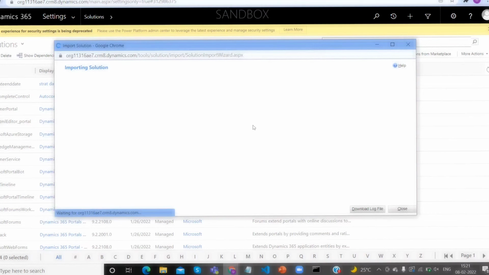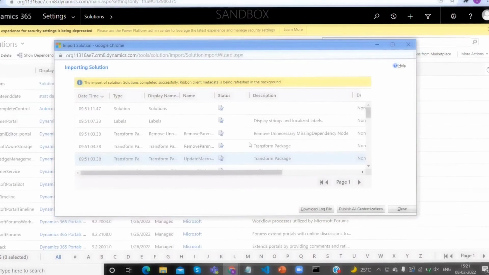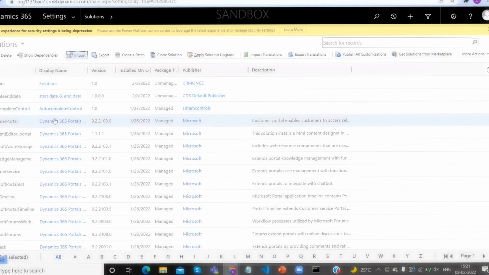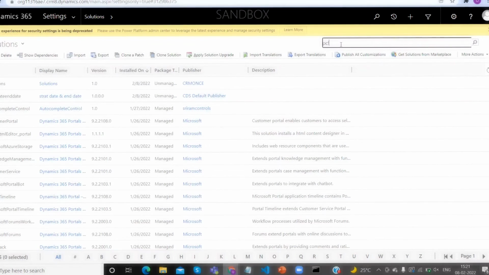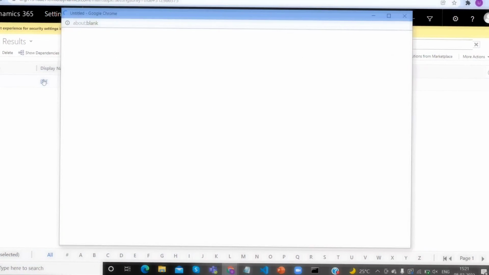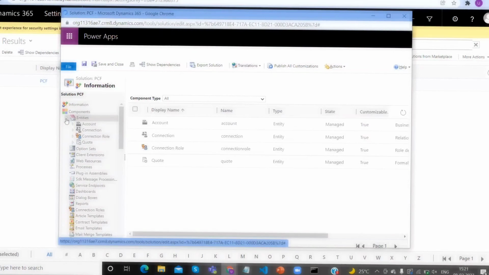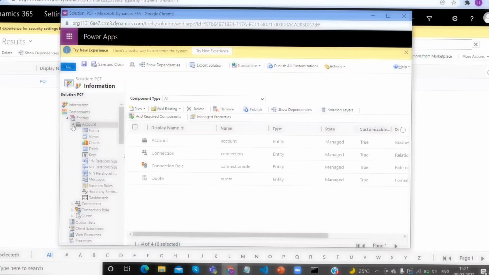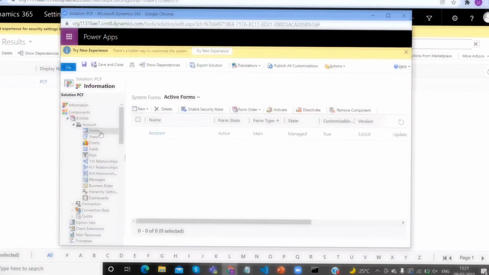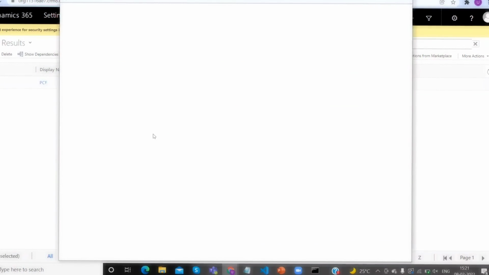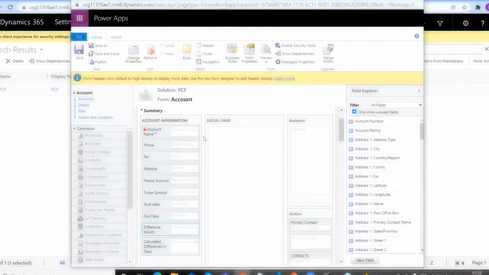Now my control is deployed. You can see my control is deployed here. Now let me go to my solution which I have. Here I have one solution, PCF. Let me go to the solution and to my entity. Let me update this account entity and open it.